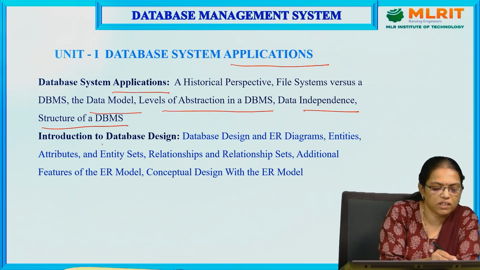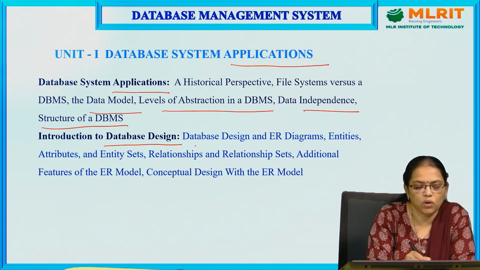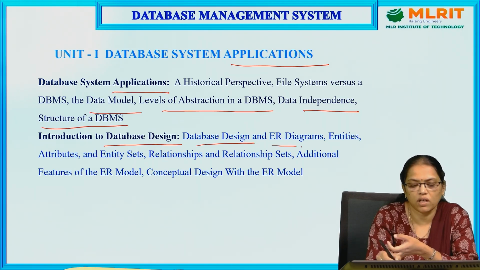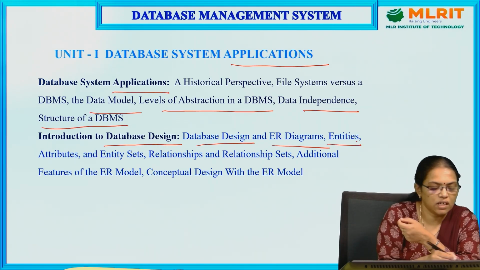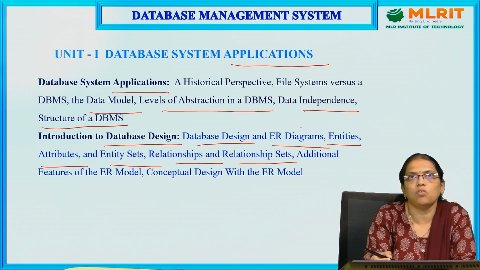After knowing the applications, we will be discussing the introduction to database design. That is, who has designed the database, how the structure of a database looks, and what are ER diagrams. We need to know some simple terms called entities, attributes, entity sets, relationships, and relationship sets. For entities, we will know the definition, and also the representation in an entity relationship diagram: how entities are represented, how attributes are represented, and how entity sets are represented through different examples.